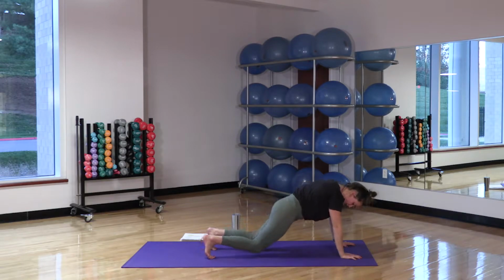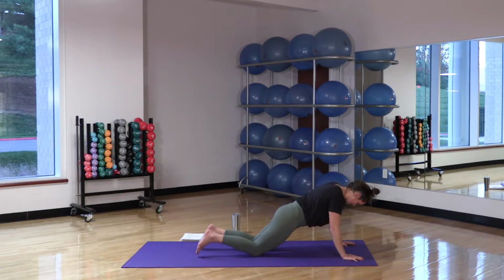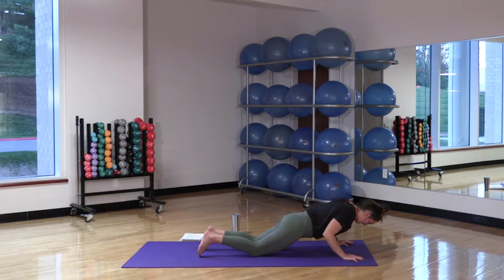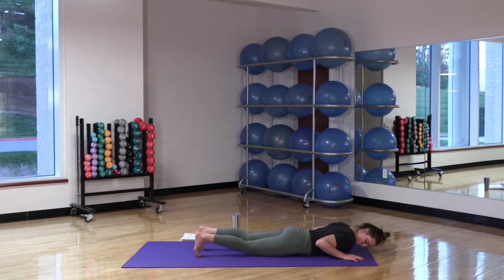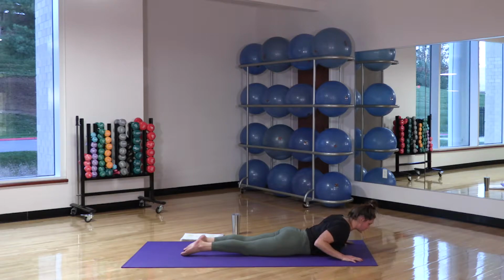This time, dropping your knees, making sure your hands are a little bit wider than shoulder distance, and slowly lowering down to the mat, keeping your elbows near your side body, coming down towards the mat, and then eventually releasing. Planting your hands beside your shoulders, slowly pressing up, gaze a little bit in front of you for your low cobra, keeping your elbows against your side body. Exhale, release down to the mat.